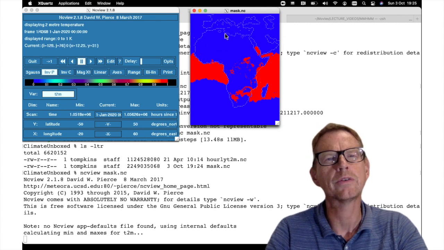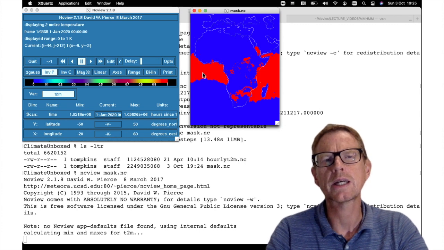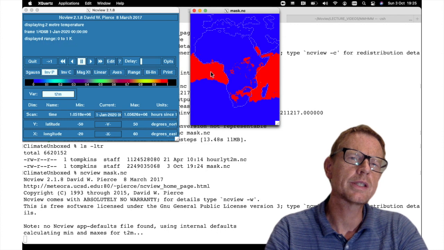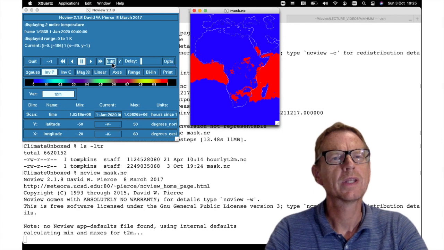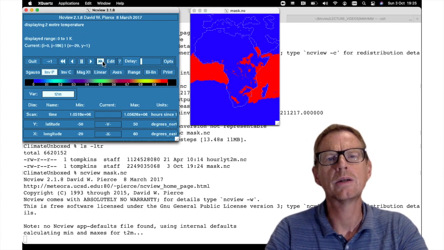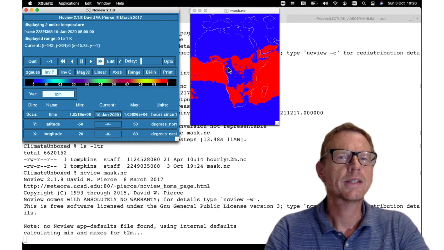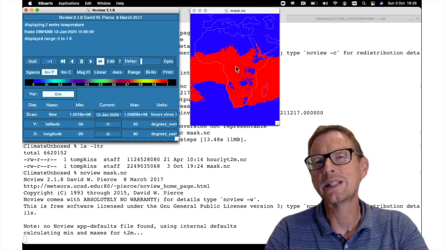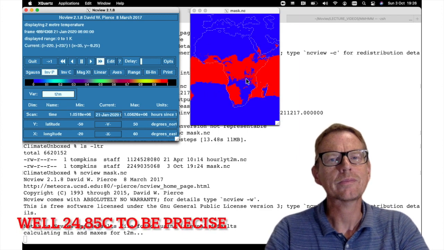And as I move it around, you can see that it's either 0, or in the red region, it's exactly 1. So we have either 0 or 1. That's telling us wherever this number is 1, we have a temperature at that hour which exceeds 298 Kelvin. And I can animate this mask as well. Every day over the continent of Africa, as the temperature warms up, those hourly steps are exceeding 25 degrees.